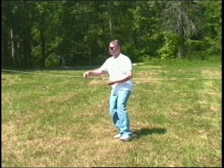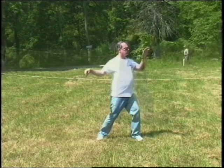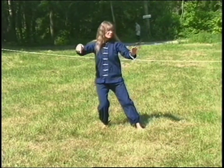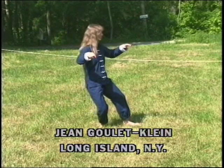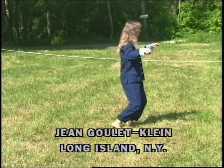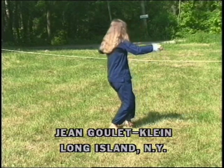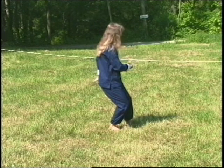Qi also connects us to the rest of nature. Each organism is vivified by qi and is connected to all other organisms and to the planet as a whole, much like the cells of our body are connected to the body as a whole. In this way, by healing ourselves through Tai Chi, we also help to heal our planet and all of its life.